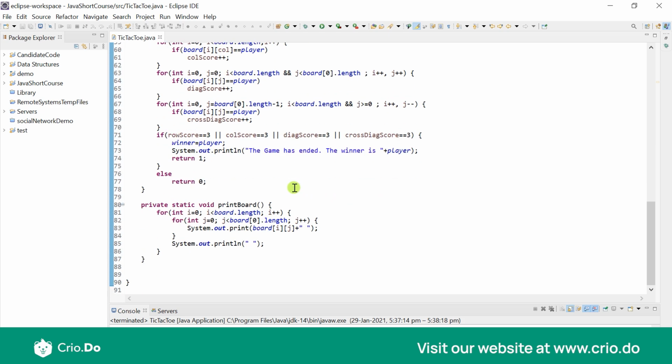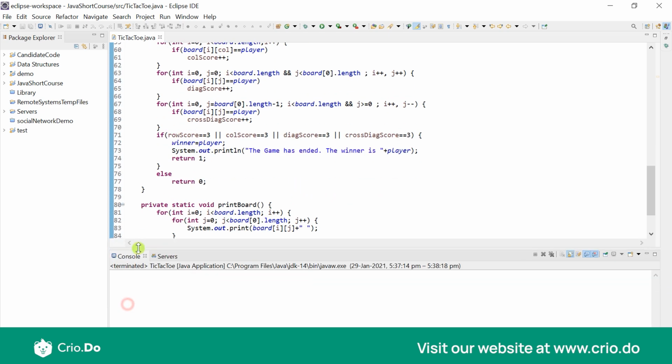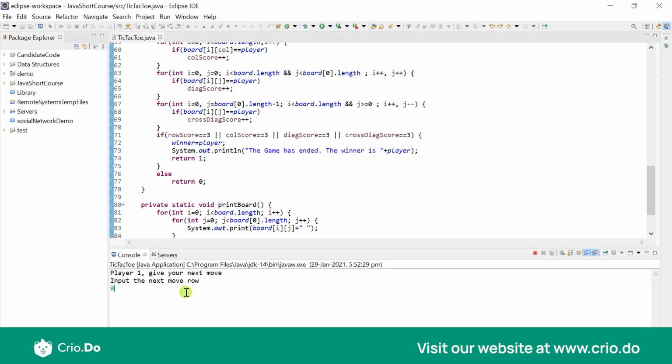So let's try to run this program to see if it really works properly as before. We'll make our first move, then player 2 will make the next move, then player 1 will make the next move, then player 2. So now let's make a move to 2, 0.